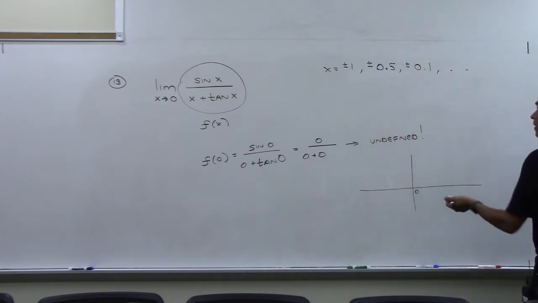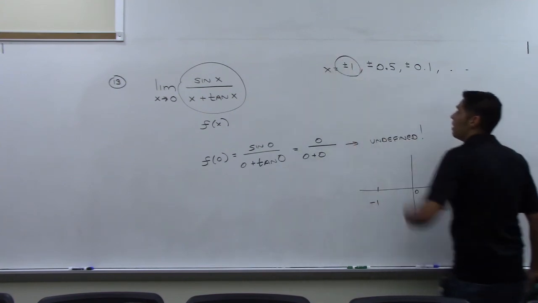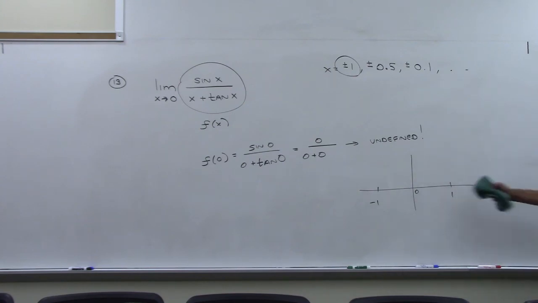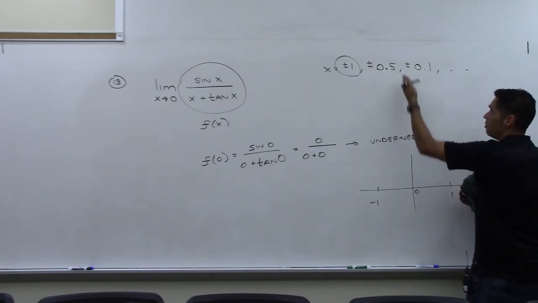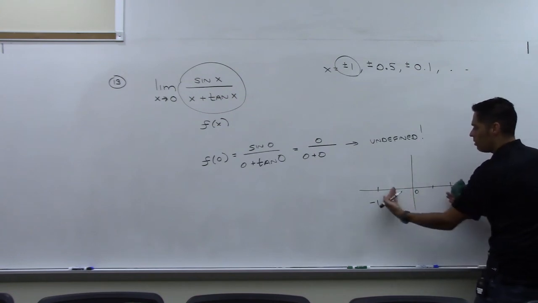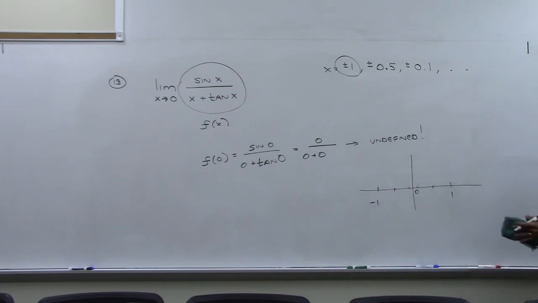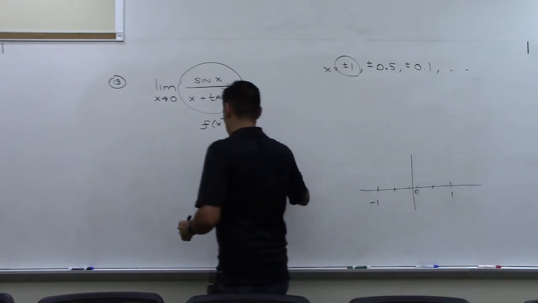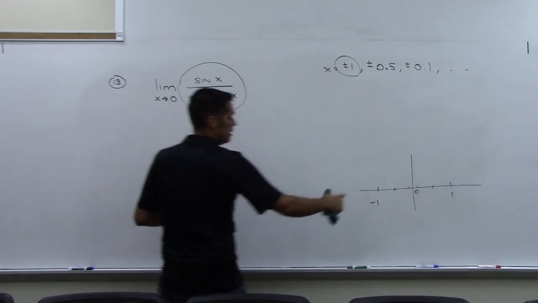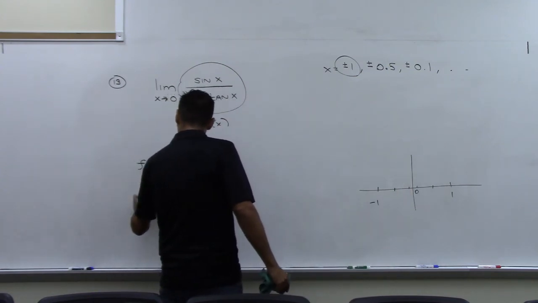So what they mean is this, by that notation. They want you to look at 1 and -1, okay, like this. And they want you to just figure out what the value of the function is at both of those points. They're doing plus and minus because they want you to check from the left and the right. And then we're going to do this plus or minus, and that means we're going to get closer left and right, and then this one even closer left and right. And we're going to try and figure out if there's some trend here. All right, so I'm not going to do all of these. It's going to take too long. But what I will do is -1 and 1. So what would f of 1 be, and what would f of -1 be?